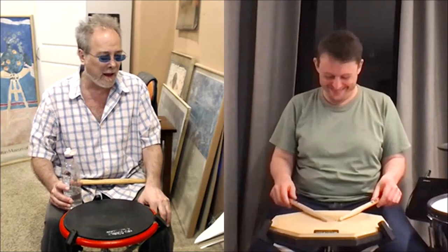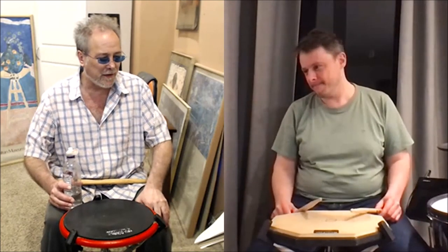Now we're going to move on to number five, which is really just a paradiddle. Now we haven't gotten to the paradiddle in the actual formal Spivak library of strokes. But I think you need to be in stick control. It's up to you, man. You're the teacher. Every student is different. There are formulas, but there are really no set formulas.